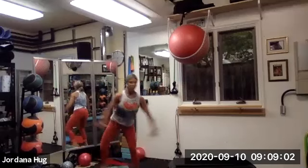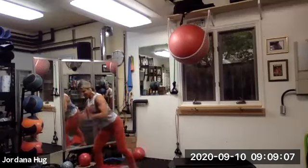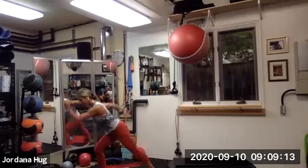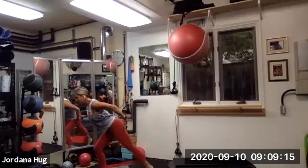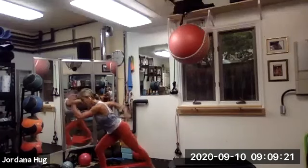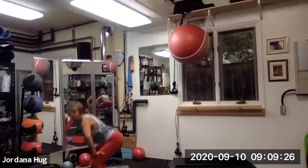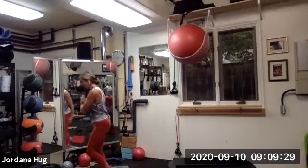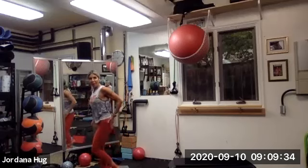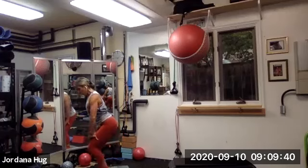Four more. Doubles. Good. One more. Knee up for 8, 7. This glute is tired. Okay, four more. 1, 2. Two more. Open up with a nice squat. 7, 6, 5. Good, four more. Throw that booty way back. Two more. One more. Hold right here.